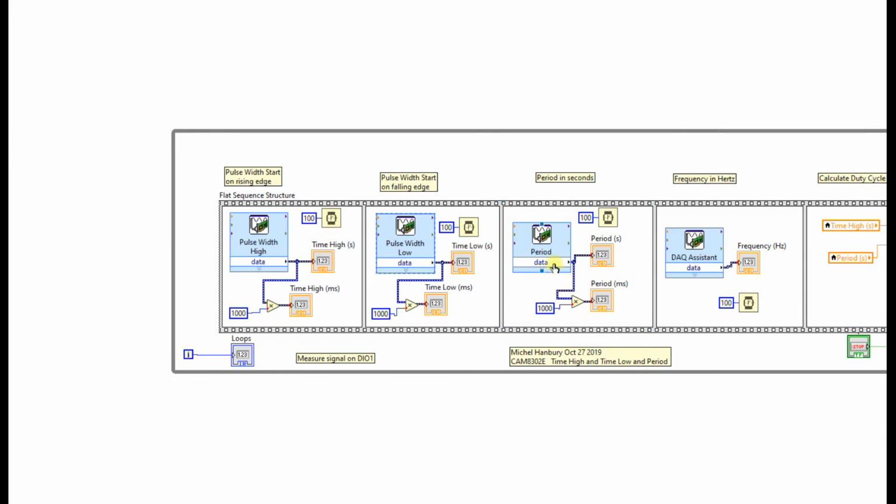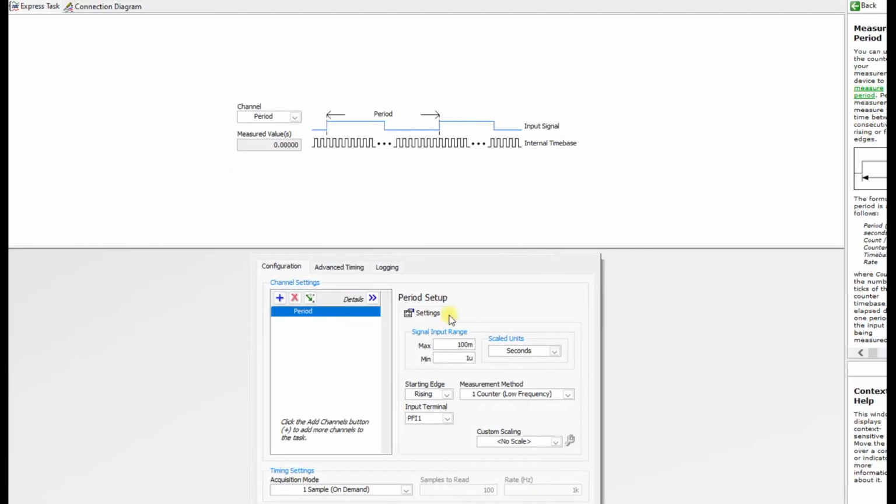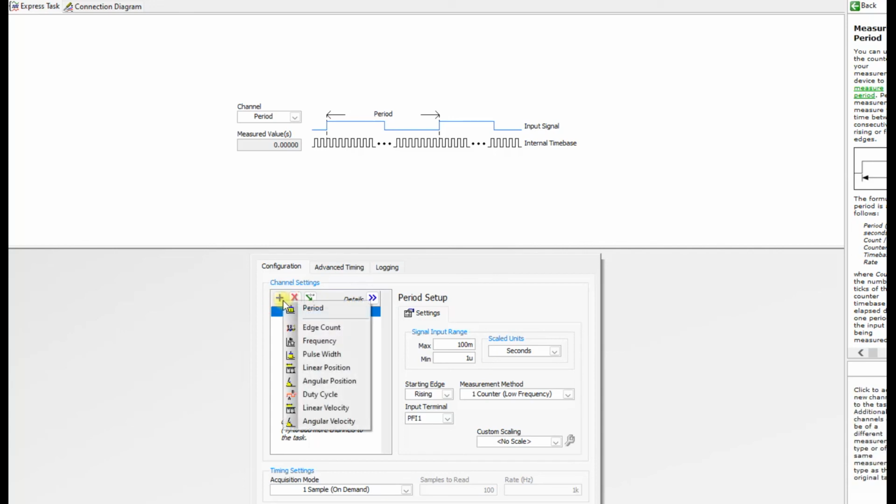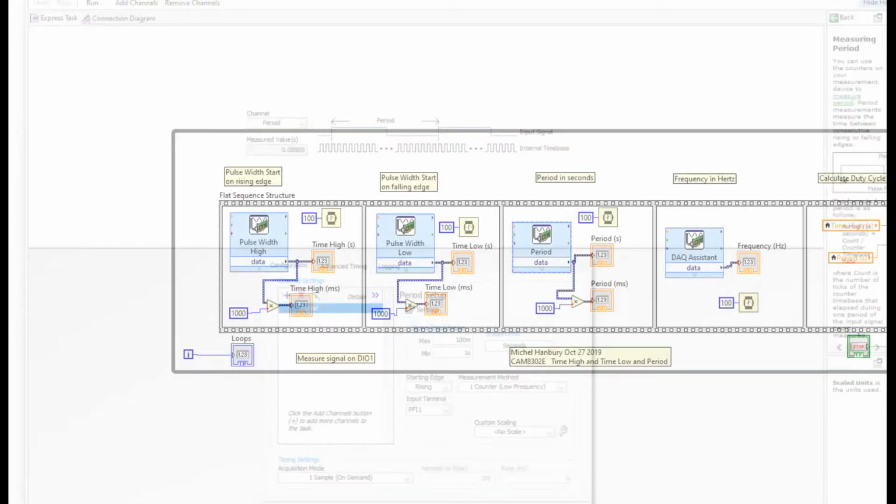And then this one is measuring the period. So there's another function that measures the period. So it's one of the functions that you can pull down. Period is between 1 micro and 100 milliseconds. And it comes up saying that's what I want to measure, the period. Okay, if I did this, I can click another one, and you can see period is one of the choices. But I'm not changing that. And then the next one, so I'm going to do cancel to that.